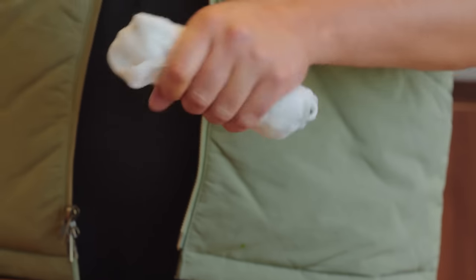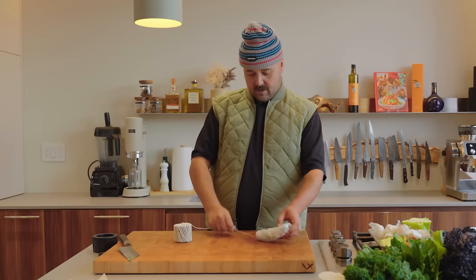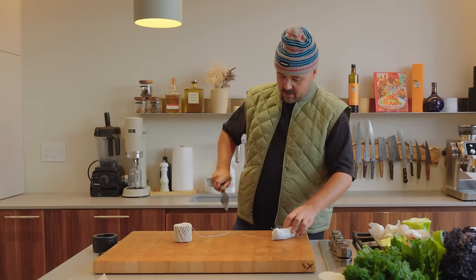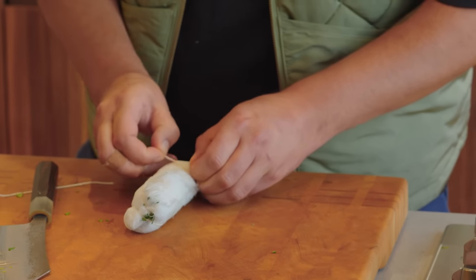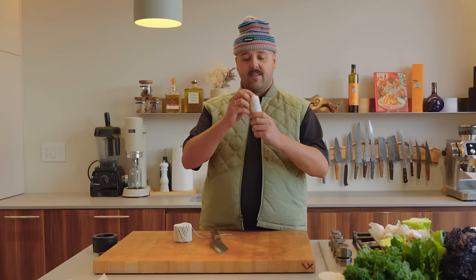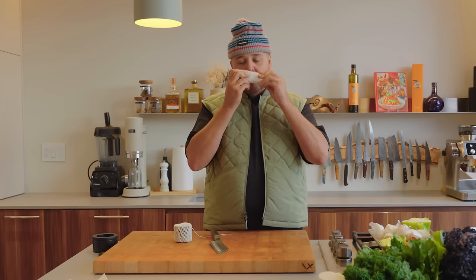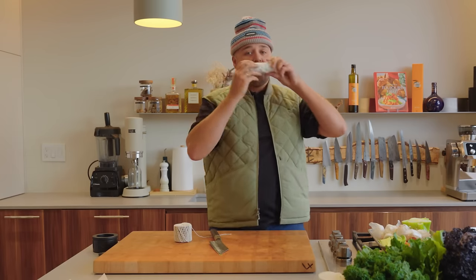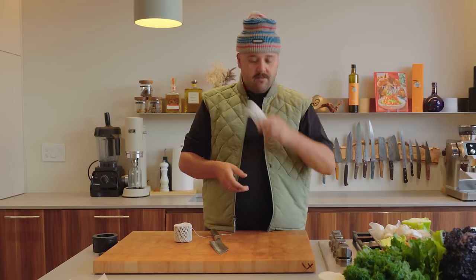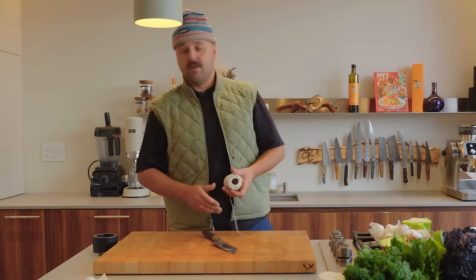And then once that's done, just make it nice and tight and go around and go around and go around. And then we'll cut it here. And we'll do a little knot. Okay, I got this. Yay! See? Perfect. Little bouquet garni. Oh, just smell that, bro. Smell that. Right? It's like a little pouch of tea. Okay, cool. So this is good to go. We can put it with our mirepoix here. Et voila. Now, moving on.